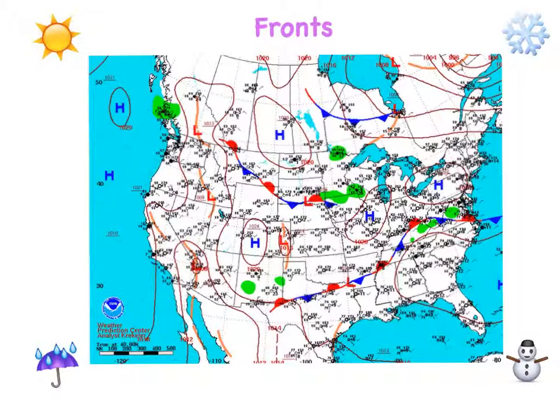A stationary front, which looks like this, is when cold and warm air meet, but neither one can move the other. They can bring snow, rain, and clouds. On the map, there is a cold front coming from Canada, which is going to hit Wisconsin and Minnesota. There are 2 stationary fronts on the map. One is across Montana, the top of Nebraska, and Iowa. The second stationary front is across Texas, Arkansas, Tennessee, Kentucky, and Virginia.